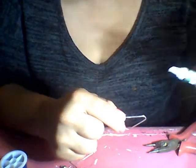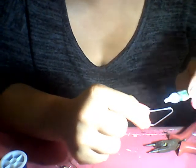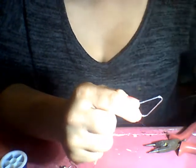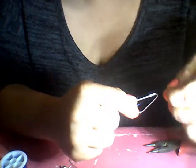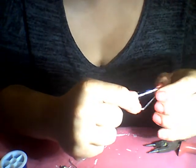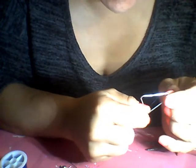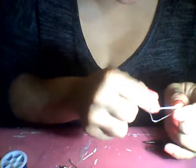And then you get your thread. And what you're going to do is you're going to wrap it around the paper clip. The thing is that you're going to have to glue it on there. Put a little bit of glue on any side, but just make sure you don't glue your fingers together. Then you get the thread and you put it on there like this. Blow on it. And you wrap it around. Blow on it again.